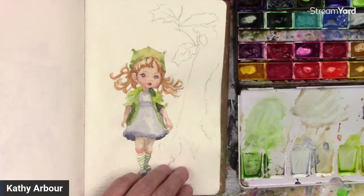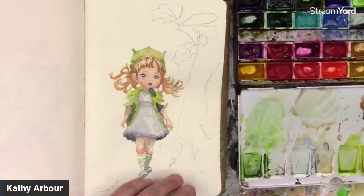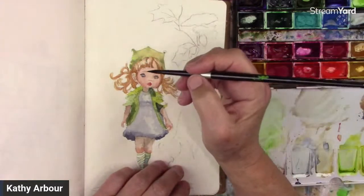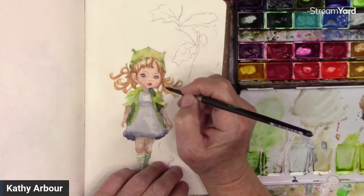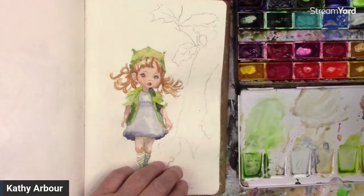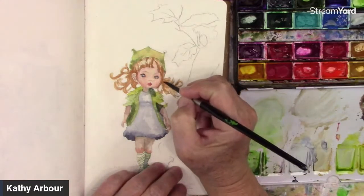So we can also darken that hair even more, but not as much this time. So you want it darker, but don't put as many streaks in. We're concentrating more on the real dark depth. This needs to be even darker. A little bit of indigo and burnt sienna. It's right in here.